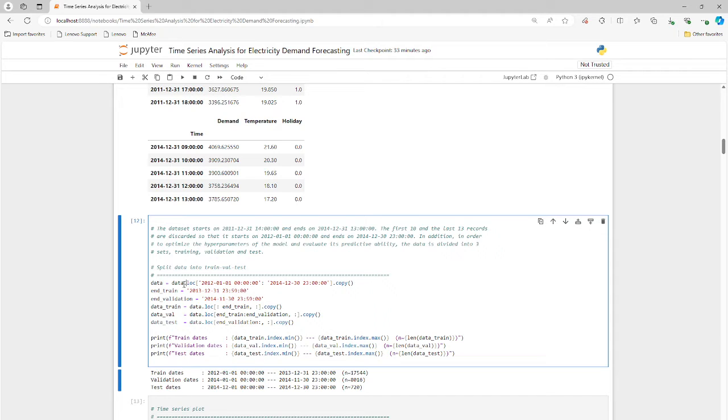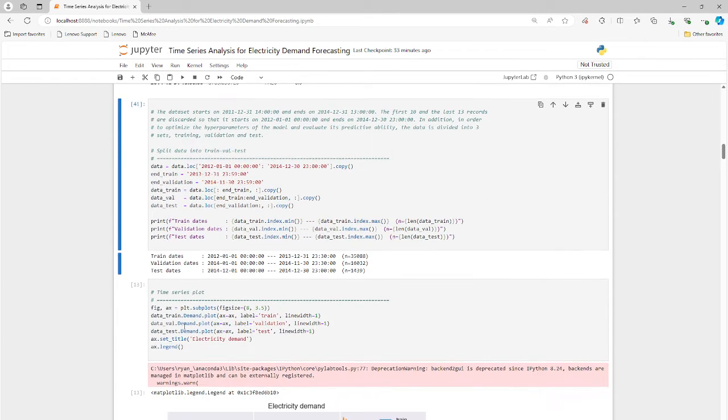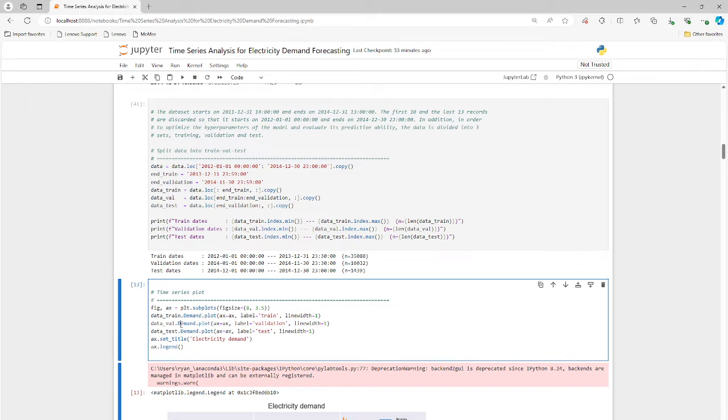So we get the end training date. I'm sorry, the end train data, the end validation data, and then the validation data test. This is important because we are parsing out different subsets of data, and we are going to plot this and see what the plot looks like over time. Okay, so I'm going to hit Control-Enter to refresh this. Okay, and I'm going to share all this code at the end of the video. I'm going to put this online when I post the video, and you will have access to all this data.